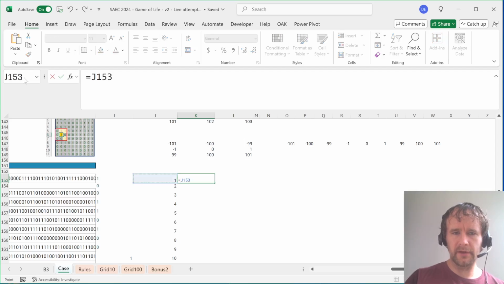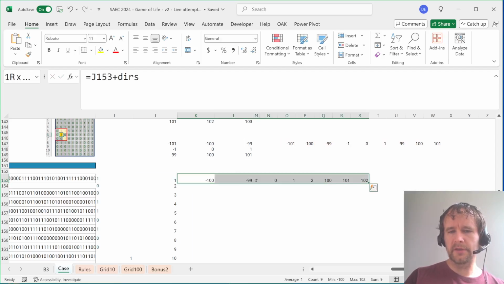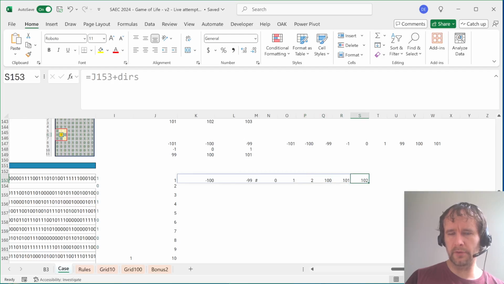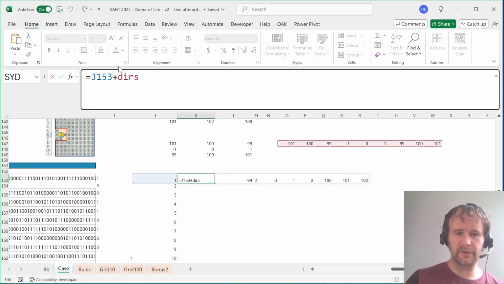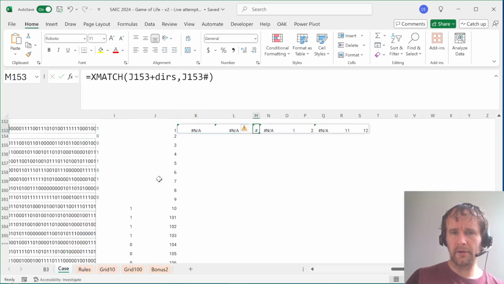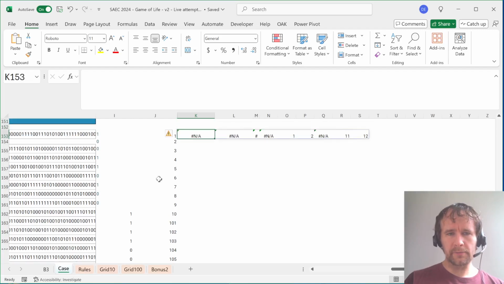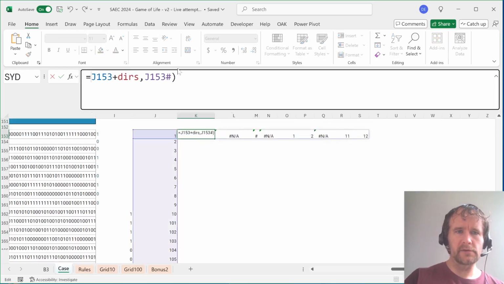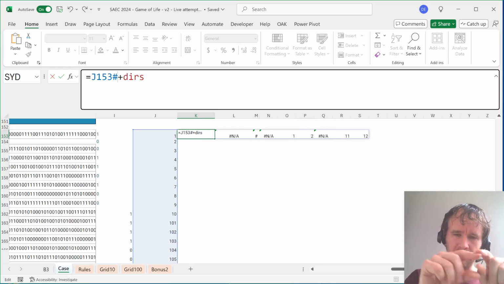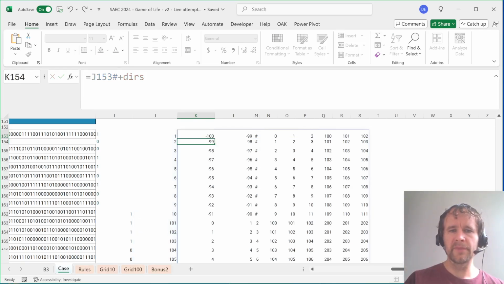So then here I can say this plus dirs. These are the up to 9 cells that are accessible from here. As you can see, 1, 2, 101, and 102 are the valid references. Sorry, not 100. And one way you could check that is to say X match this against here, and it's going to give you error, error, error, error, valid, valid, error, valid, valid. Okay, so now we're almost at a stage where we can make sense of this. Rather than just adding the 1, this is why I wanted to flatten my directions into a row rather than a column or leaving them as a 2D, is I can now add that to this.